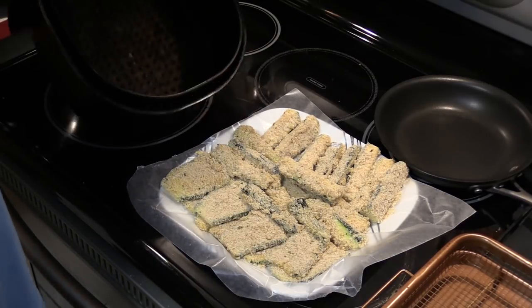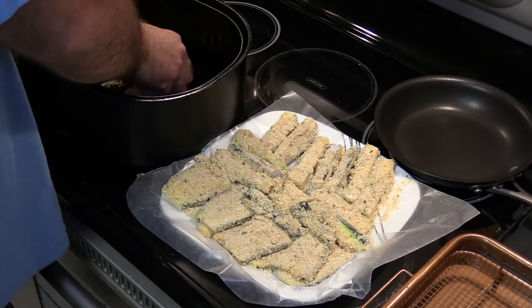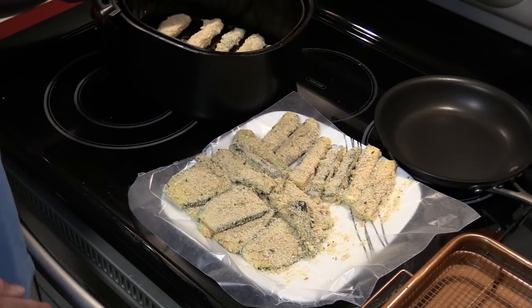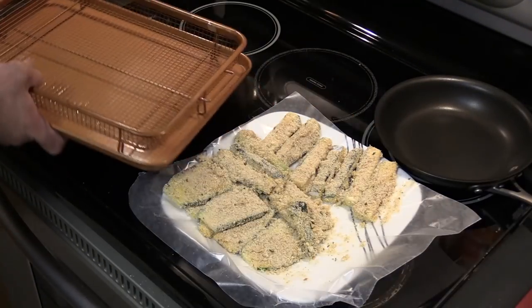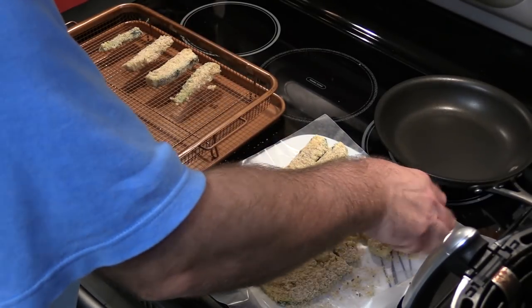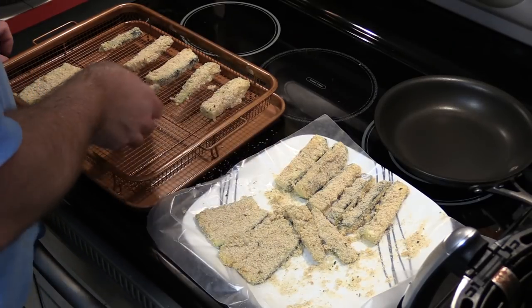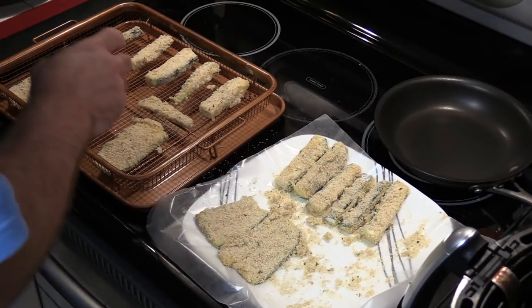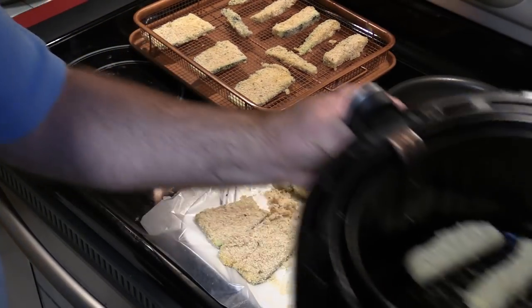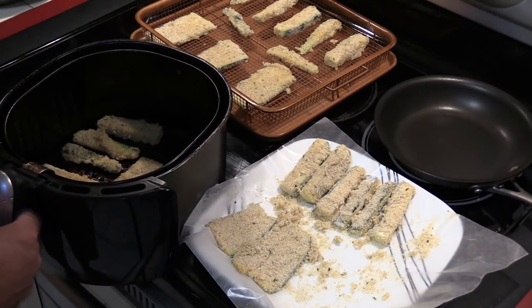Okay, we're back and I made sure the camera was rolling this time. I'm going to spray down the GoWise pan with a little bit of EVO and put in some of these here — a couple of the fry links and a couple of the planks. We're also going to put some in the Breville, as mentioned and promised. Since the planks are thinner they will cook faster, so that's going to add to my confusion here. But the Breville would probably be the choice to cook a lot of these simply because it's that much bigger. One thing we need to do is just spray it — I'm going to do it lightly. I can get a little more out of hand with this because the mist is contained.